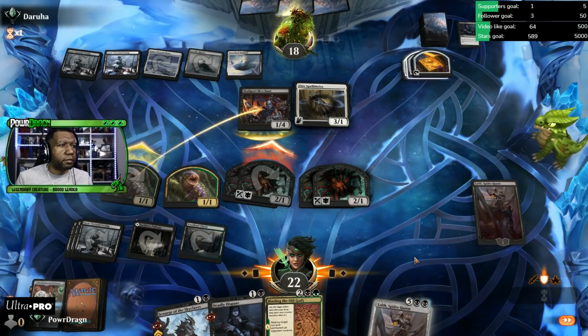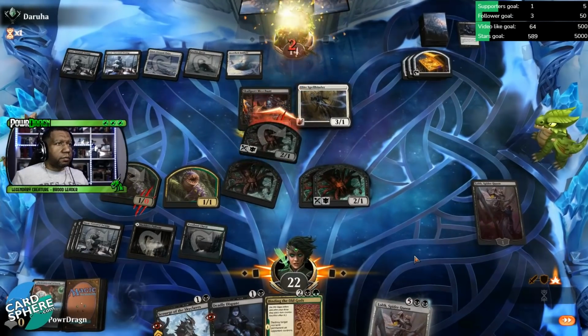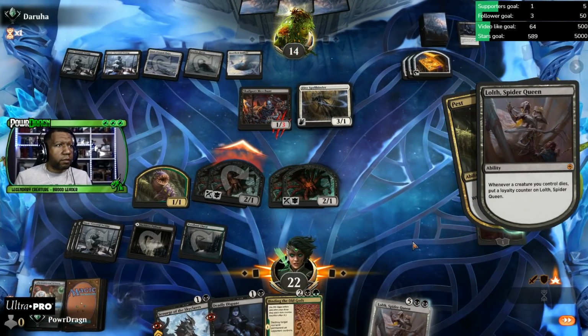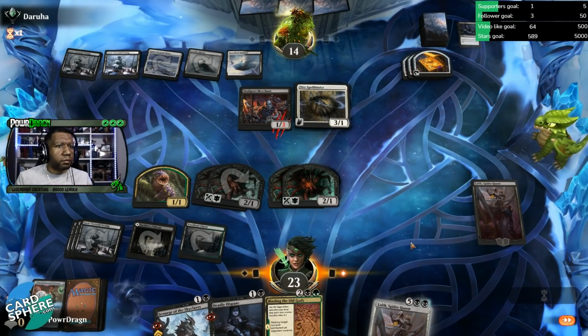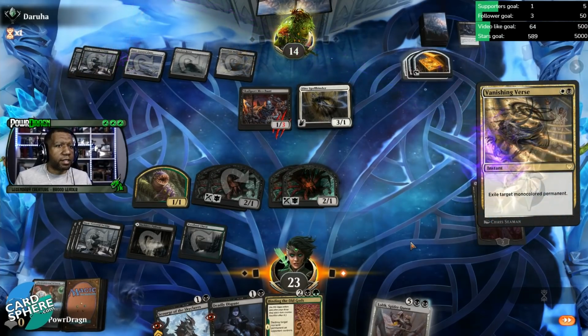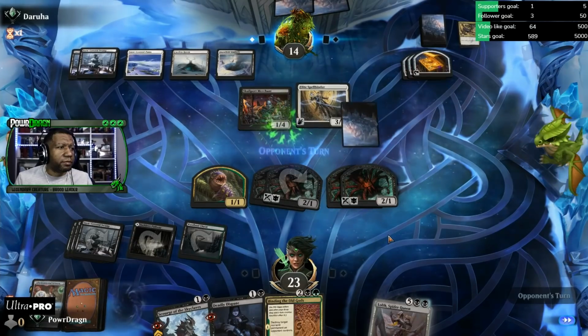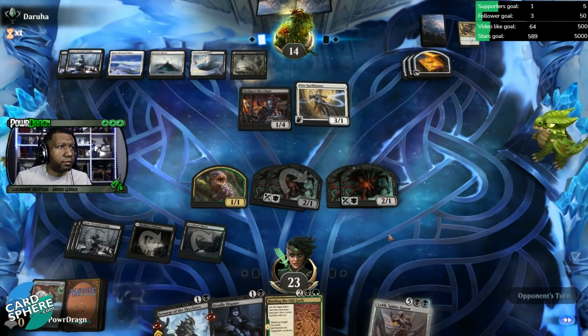Alright. Gonna take 4. Aren't I the generous one? Ah, see, there it is. There it is. I had faith you had it, opponent. Sometimes you just know things.